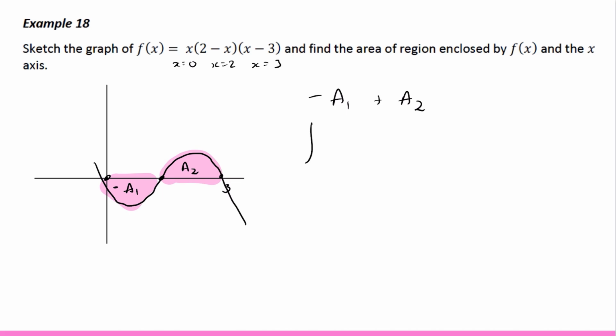I'm going to integrate between, I haven't done a very good job of writing my intercepts, but I'm going to integrate between 0 and 2, negative version of f of x dx, plus, and then 2 to 3 of f of x dx. Putting this on the calculator, I can define it straight away. No need to expand. The calculator will do all the work, and then we can put in those boundaries.